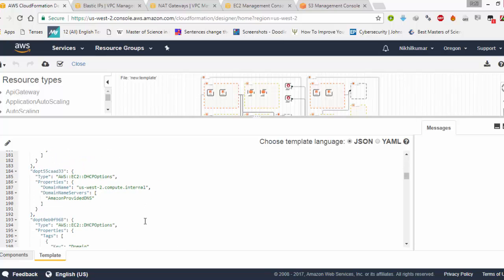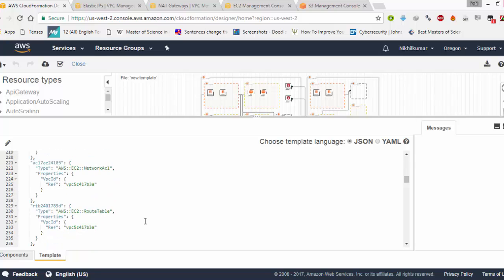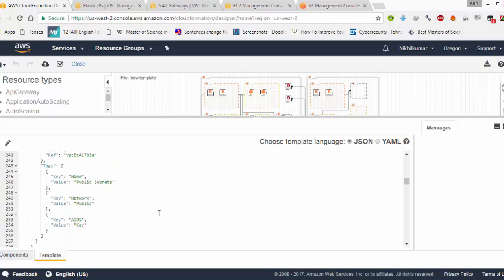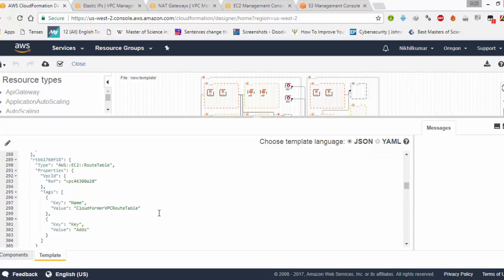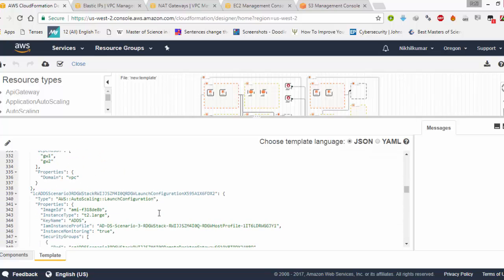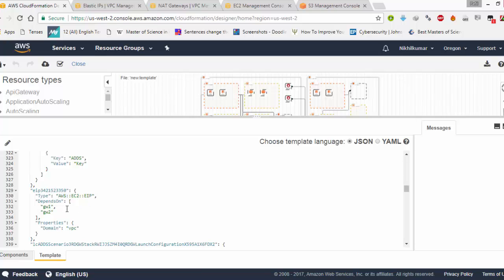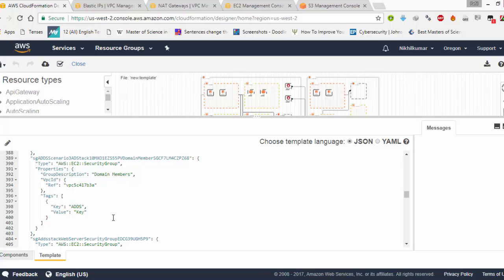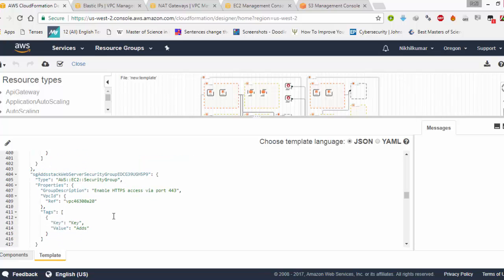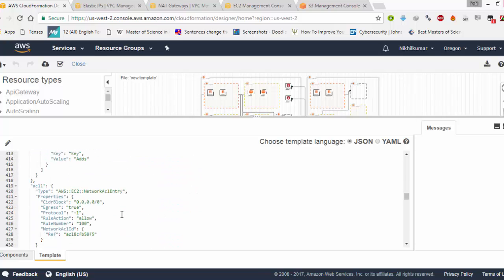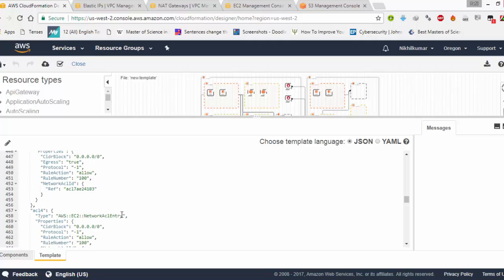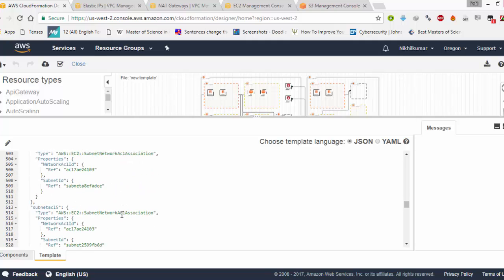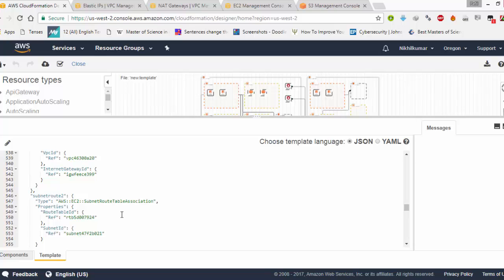The internet gateways, the DHCP option, the network ACLs, the route tables, the route paths, the elastic IP that we have used that is attached to the internet gateway and the default gateway. There are the security groups, the domain member subnets.